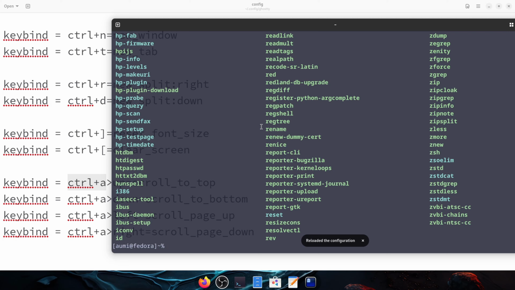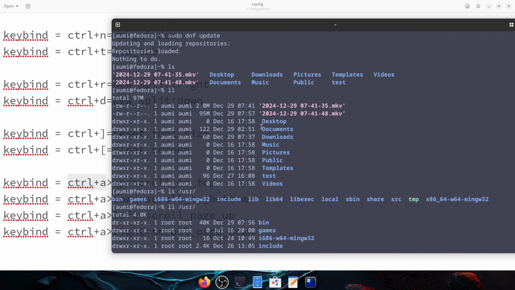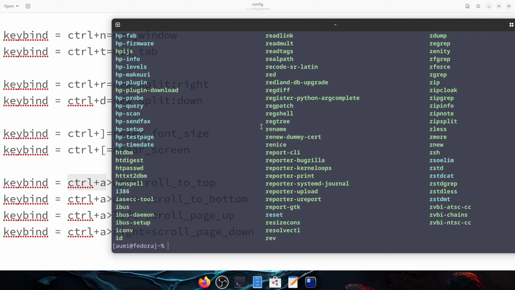That's fine. So let's press Control and A. It'll activate the scrolling. So if I press the up button, it'll go to the top. You can see it's going to the top. It's showing the top one. Now Control A and down, it'll go to the bottom.